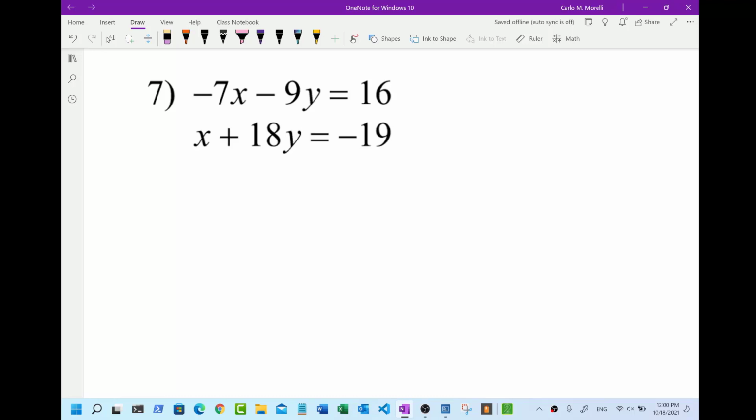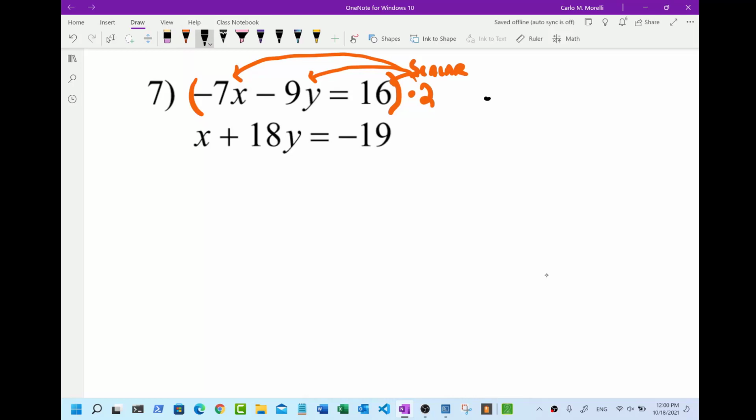Now I can just tell you, multiplying 7 times 18 and by negative 19 is going to be a lot of math that we don't know. But we can do the 2 on the top, we can do it all in our heads. So why don't we multiply the top equation by positive 2? This is called a scalar. And it scales it up, and this distributes to every term. This is elimination by addition.